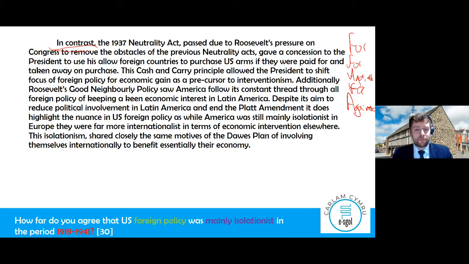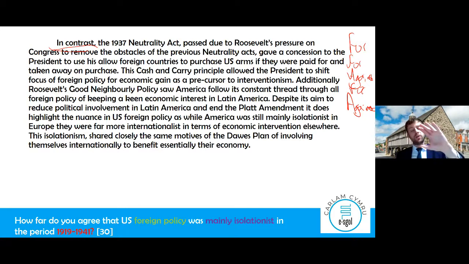That is a debate. So if you're looking at the mark schemes, for example, you might see the indicative content. It's got argument for, argument against. You need your for and against. Why in this case it was mainly isolationist, or why in this case it wasn't mainly isolationist. But you can't just simply state your for and then your against argument, because as soon as you do that, it's not a debate. It's a for and against statement, and that's it.